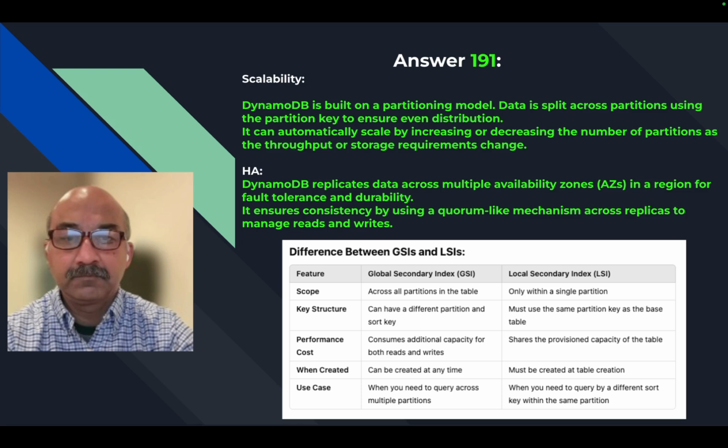So for global, you're paying more. It's a bigger scale thing. It's also more flexible. For local, it's a little bit less in scope, and you have to have it ready to go when you first create your DynamoDB table. You cannot add local indexes in flight, but it is not as expensive, and it's also not as big. It doesn't take as much data, right? So 2 different kinds of solutions.